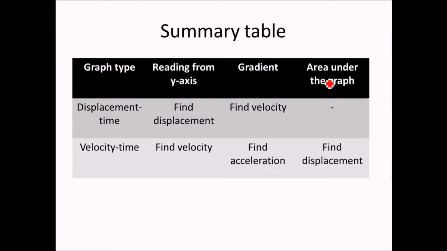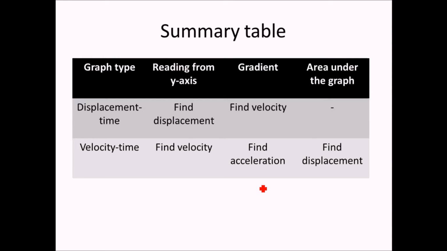For the area under the graph of the displacement time graph, it doesn't have a significant meaning, so you do not have to know this. But for the area under the graph of a velocity time graph, it will give you the displacement. So this information and this table, you must make sure that you already have a clear understanding and have this knowledge at the back of your hand. Otherwise, doing the questions later will be rather confusing.